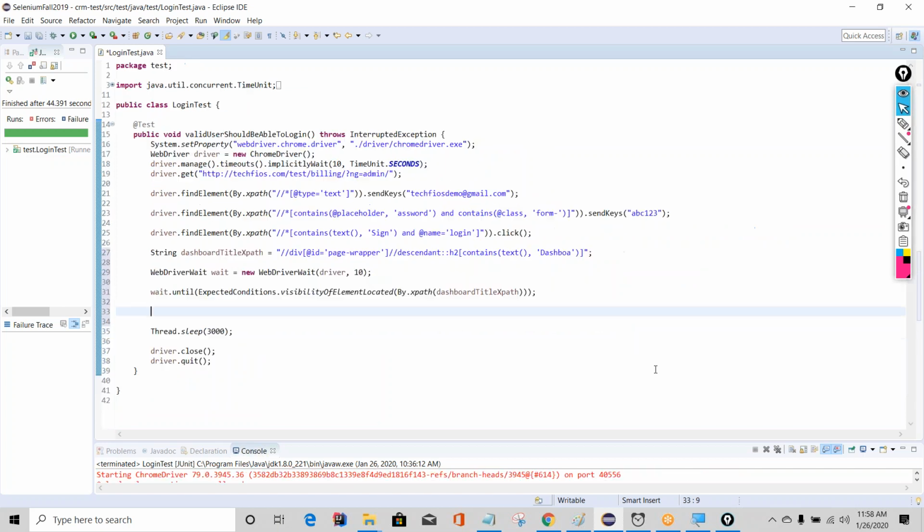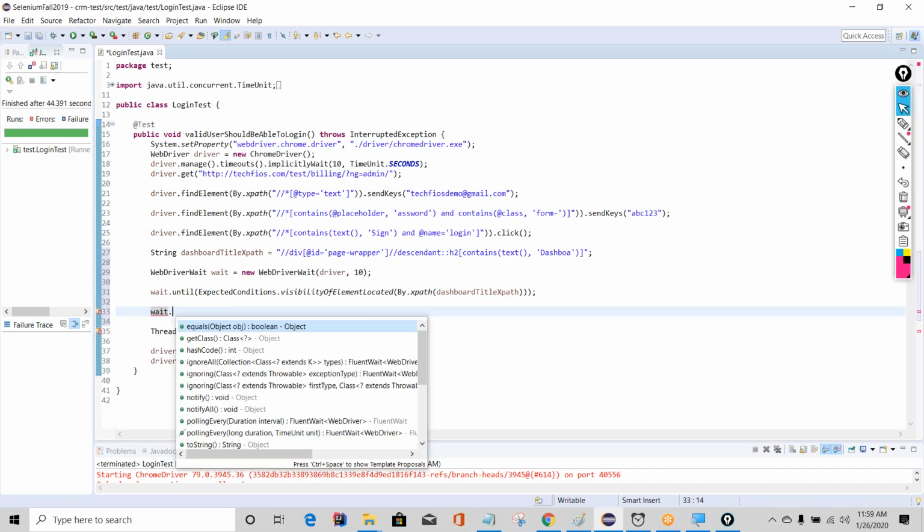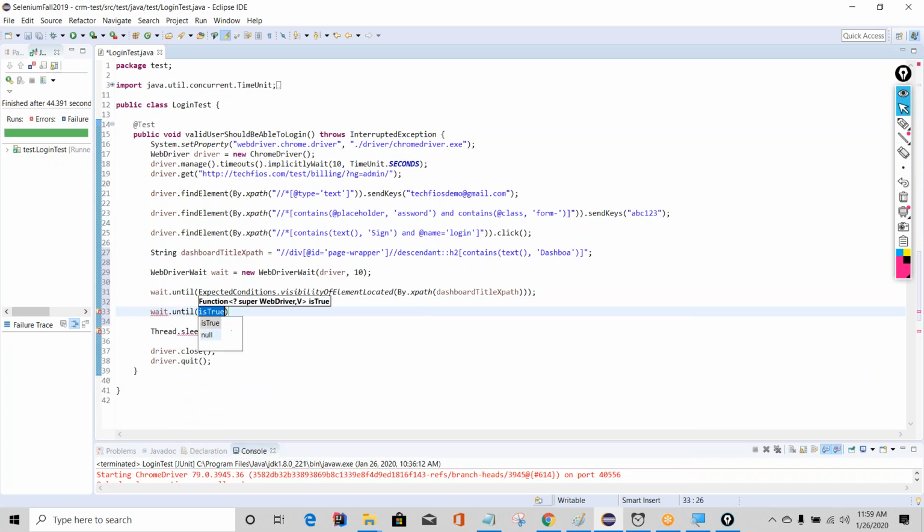Once you have instantiated this class, WebDriverWait, you can use this wait in the future. You don't have to instantiate this class again. Meaning wait dot until, see, you can apply this wait to another element going forward.